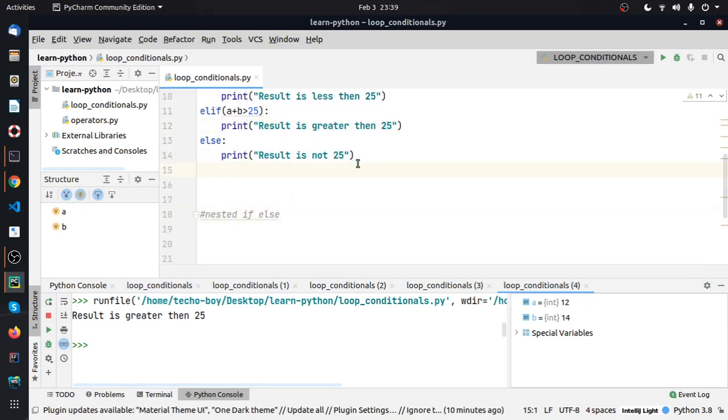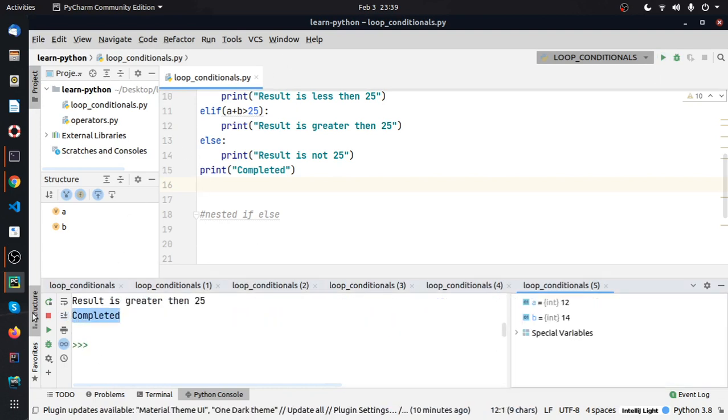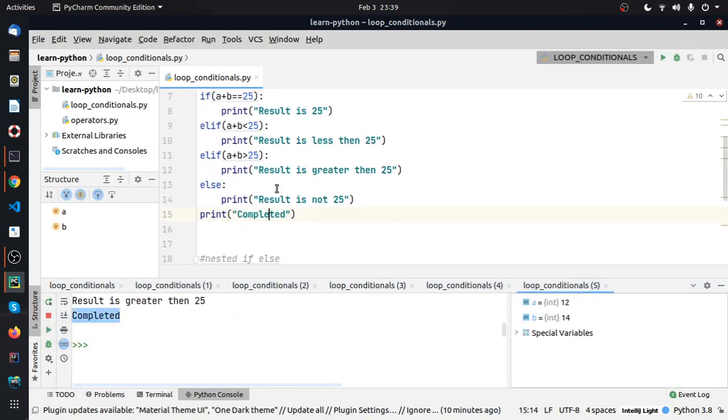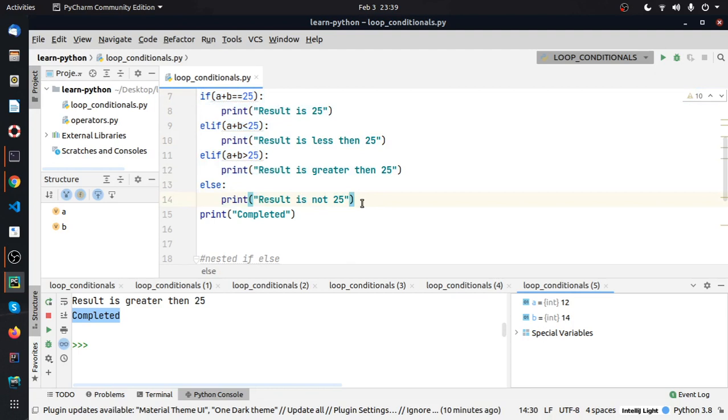Let's say I have written something here after all those things. This statement is not contained in any of the blocks. So now if you run this application, "completed" will run after whatever conditions we have placed are done.